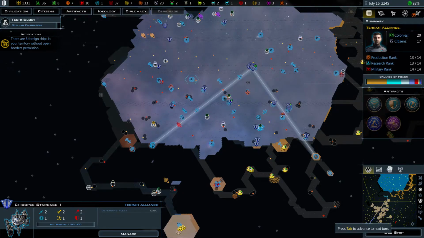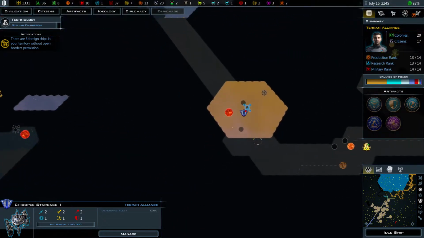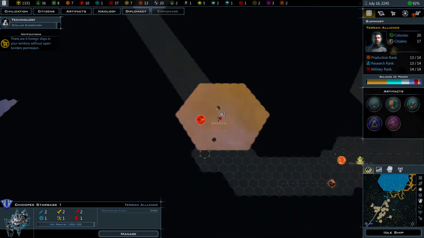I think I've managed to halt his culture infringing upon my planets. I've just managed to hold him at bay. I think we've reached equilibrium, but I do have to do something about this planet here. This planet is vulnerable. Look at all of those red words there. That is not good. That's a very productive world too.